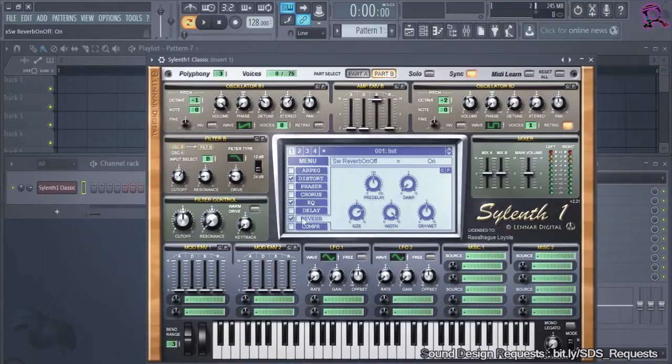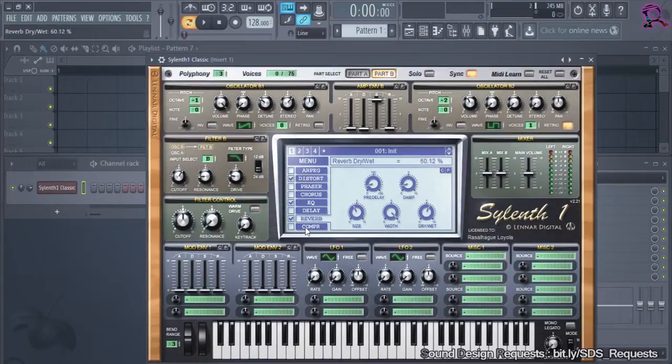Next is the reverb. Let's enable the reverb. Let's turn down the pre-delay to around 20 ms. Let's turn up the damping to 1. Let's set the reverb size down a little bit. Let's turn that down to 4. And lastly, we would turn the dry wet knob up to 60%.